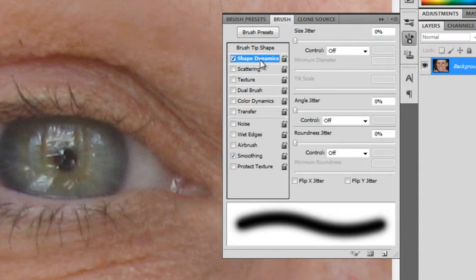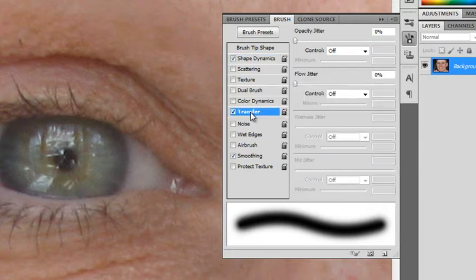We're going to go over here to Shape Dynamics. You want to make sure that everything on Shape Dynamics is turned off. Now we're going to go over here to Transfer. This, in older versions of Photoshop, is probably called something like Other Dynamics.